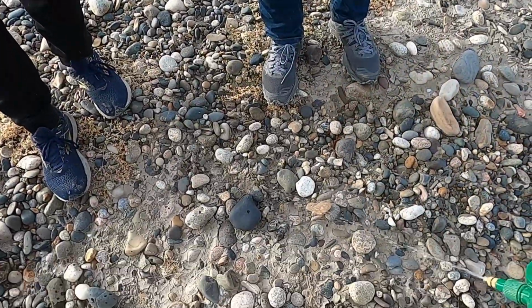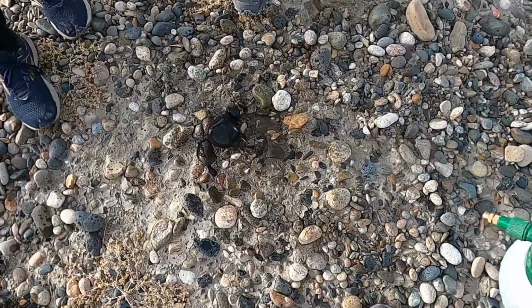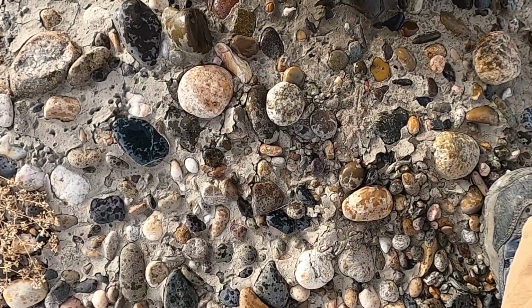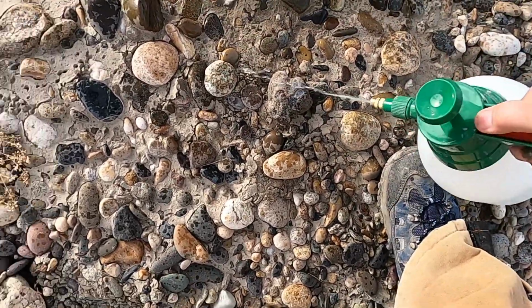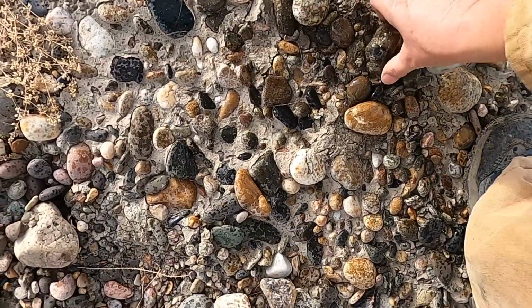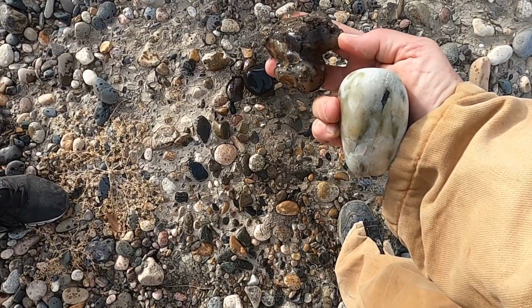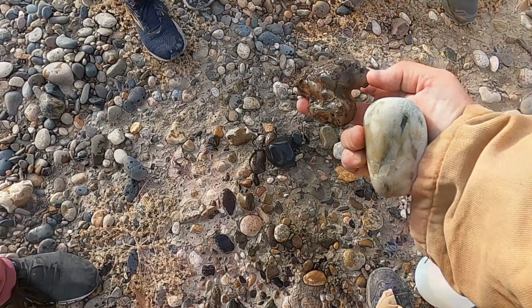Green? I think that might be an... Oh, look, Jim! Look what I found! Look at that! It's a big one. Well, it might almost be... Oh, no, it's a little one. It's a faker, but it's still an agate. I wanted it to be a big one. Just very small. Look at how lumpy it is. Maybe it's a toddler. Maybe it'll grow if we just take it home and feed it.